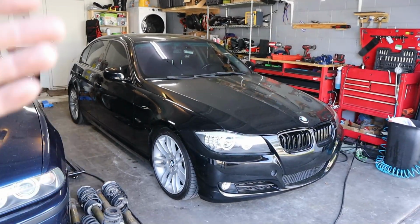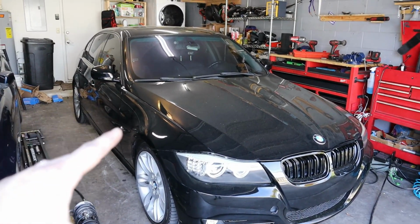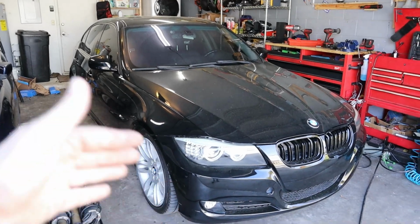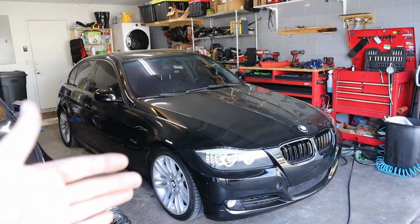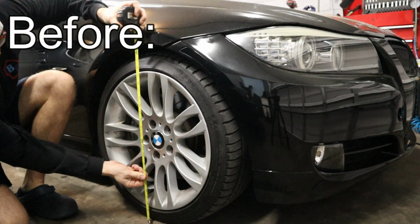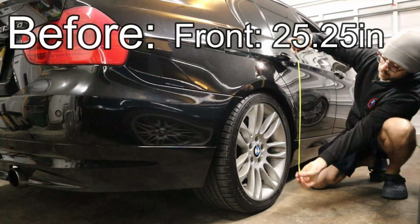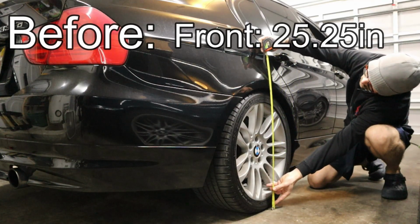So now that we're back home safe and sound after our test drive and everything is torqued down, including the wheels, let's go ahead now and make a measurement to see what our final height is. Now, I did make measurements before to see how tall the car was with the factory springs and sport shocks, but now let's go ahead and remeasure it, and then I'll flash the measurements up on screen so you can see how much lower we got the car.